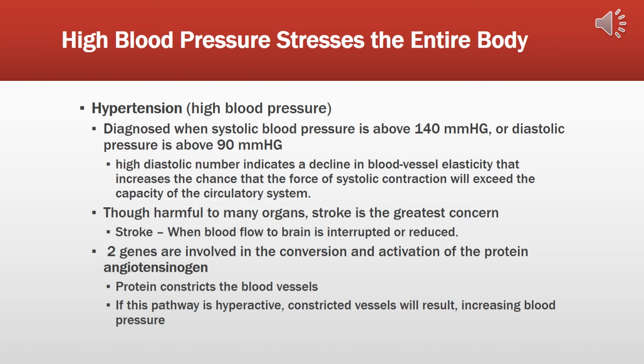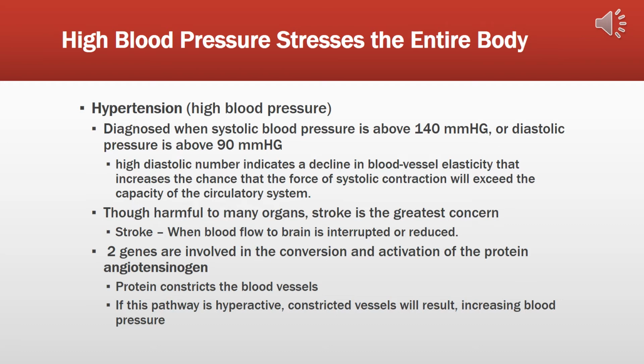High blood pressure is harmful to many organs, but stroke is our greatest concern here, as your chances of having a stroke increase. A stroke is when the blood flow to the brain is interrupted or reduced, and these are essentially the same as a heart attack, they just occur in the brain.